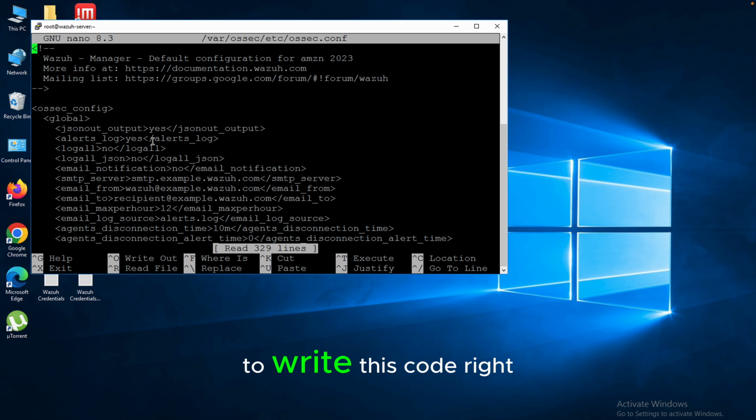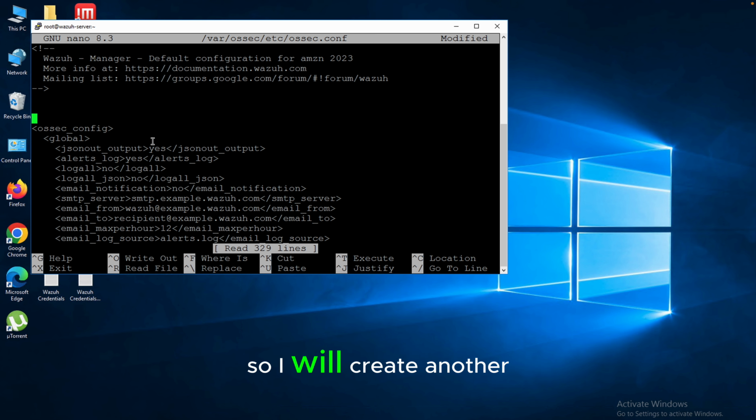So where do you have to write this code, right? It's a very good question, but no need to worry, I'm here, I'll help you. You can either modify your code under the OSSEC config main root tag, or if you wish you can create another OSSEC configuration tag. I will create another tag because it will help me identify things, else I have to find out the entire file if I need to change anything.